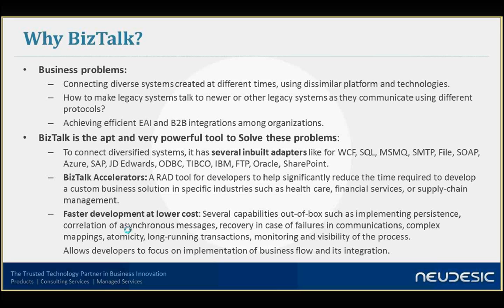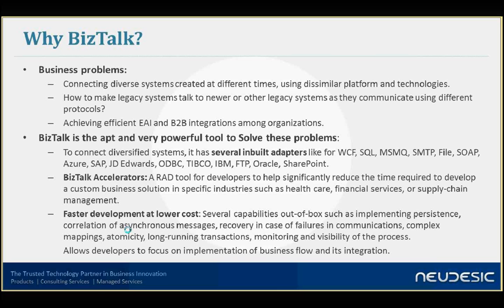So it has very common business process features, a very common way of integrating with other systems, like healthcare systems, which can be used by many companies like financial services, or maybe supply chain management systems. It has very common features which can be used to create an industry-specific system for a company, so that it takes fewer resources and much less time for development. So BizTalk provides faster development at lower cost.